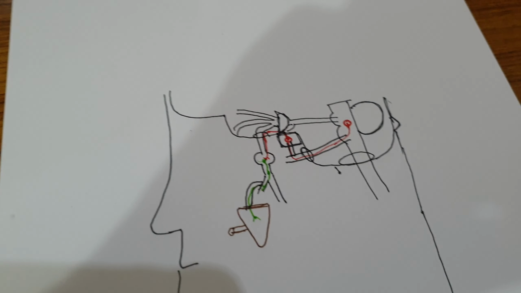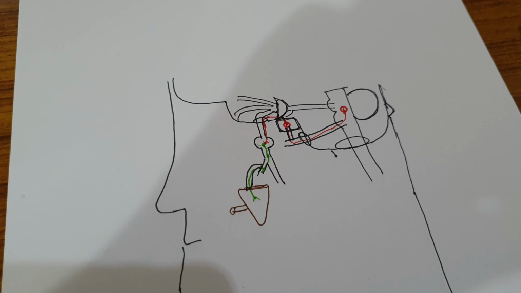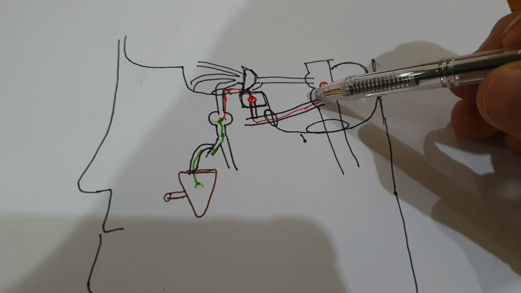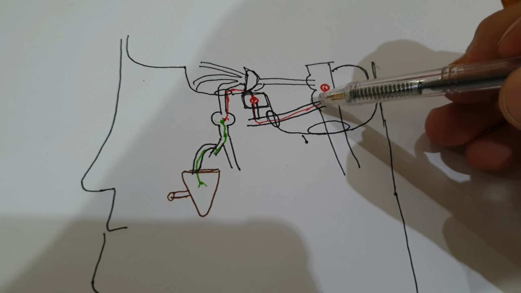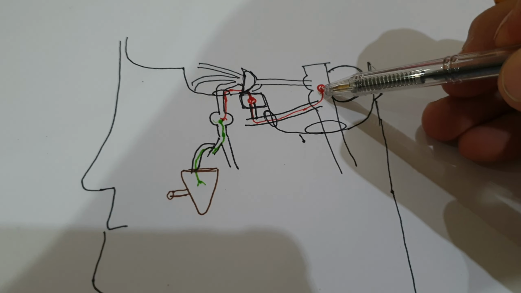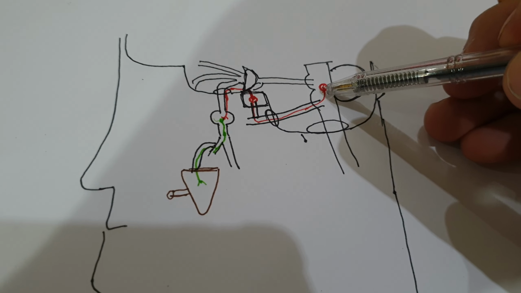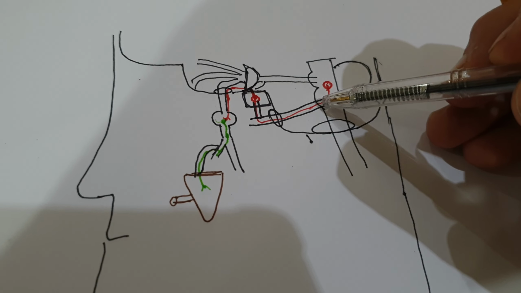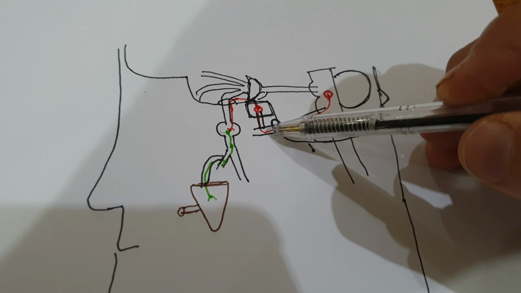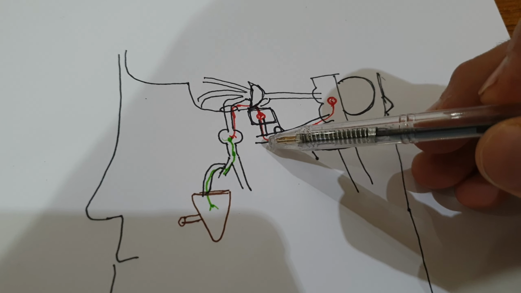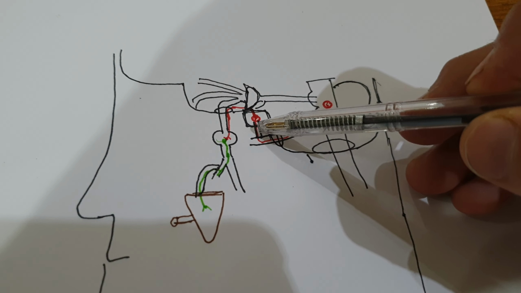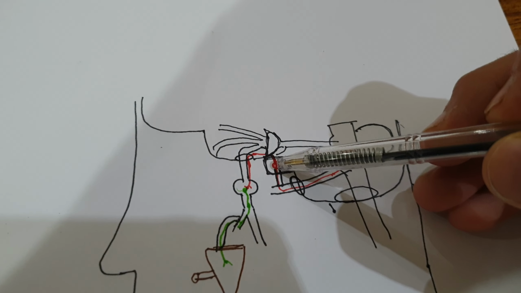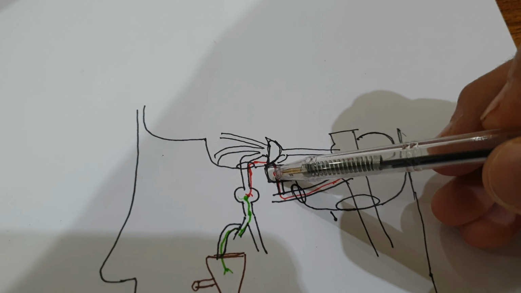I'm just going to repeat quickly the autonomic nerve supply or the parasympathetic nerve supply to the parotid gland. It starts from the inferior salivatory nucleus, the origin of the parasympathetic supply to the parotid gland. From here, the preganglionic fibers start. They enter the ninth nerve or the glossopharyngeal nerve. From the glossopharyngeal nerve, they enter the tympanic branch. Through the tympanic branch, they reach the tympanic cavity, and there they form a plexus of nerves by joining two other nerves, which is called the tympanic plexus.